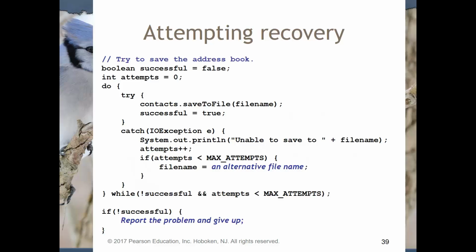Take a moment to digest this. It is fairly straightforward, and it is a way that allows you to move through things. The one problem that you may run into is that this will happen at the speed of light in some systems. It may rifle through 25 attempts in the matter of a second and never actually allow whatever is blocking this to get out. Sometimes you put pauses in here or other things. Again, for the sake of code, this is fine. It's helping you understand a possible case.